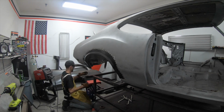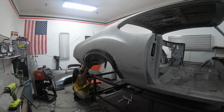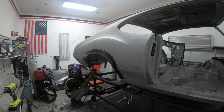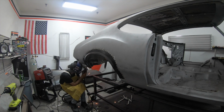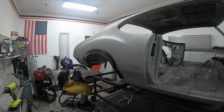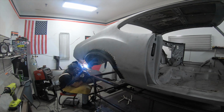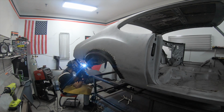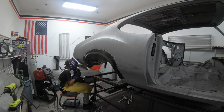So once I got the whole front of the quarter pretty much tacked into place, you can see I had to do a lot of cutting in the rear just because the shape of it was just barely off and the body lines on the bottom did not line up. So I had to cut them and move them, make them line up, and then add in separate patches for those pieces. Like I said, these patches are never perfect, but it would be way harder to fabricate this piece by hand. Instead, you can just buy this patch that's semi-good and modify it and make it fit the car.